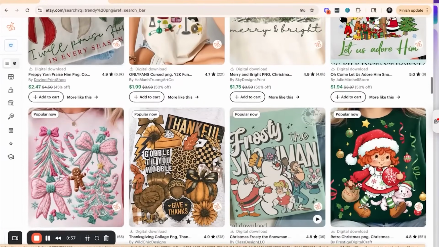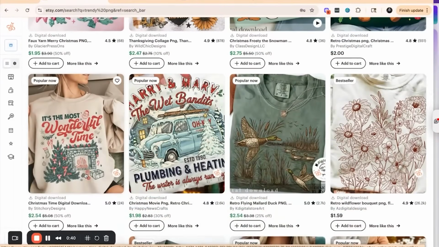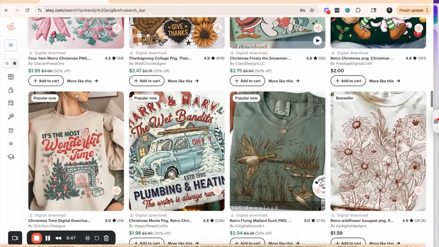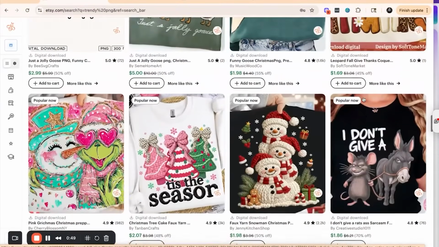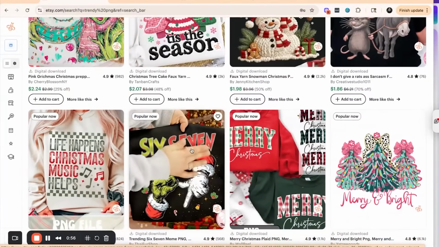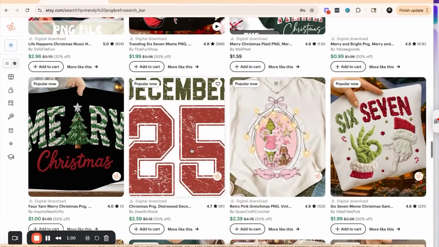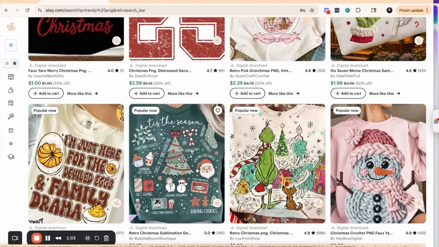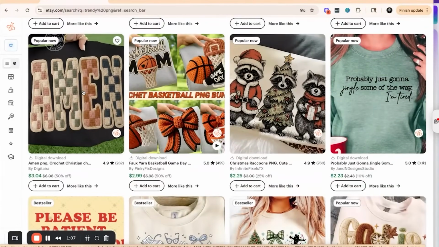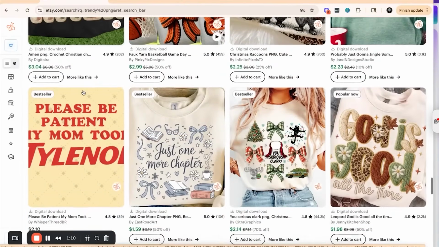We did miss this one, but then here's another one. So this is what we are wanting to try to recreate, some type of image that gives us this yarn or patchwork type feel, because this textured PNG is going to be huge. We have a feeling that it's going to be huge. What I like to do is get an idea of what I like. I don't want to rip off anyone else's designs, but you can see we use Etsy as a trend spotter to spot these trends.